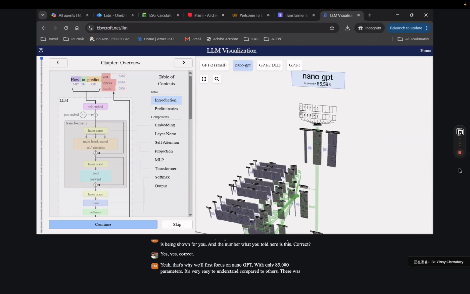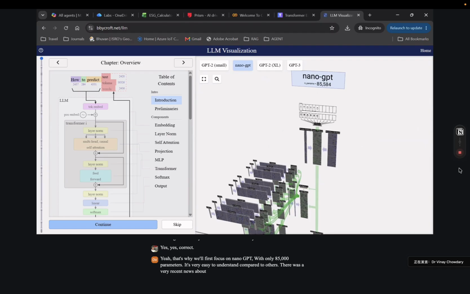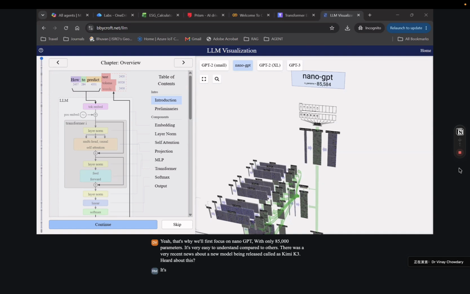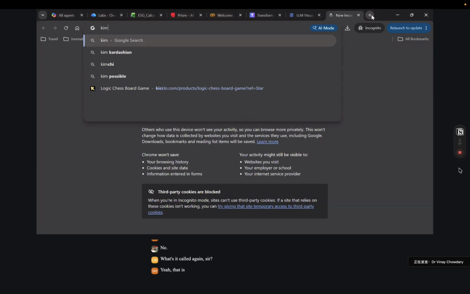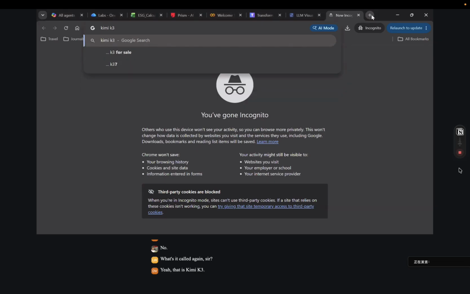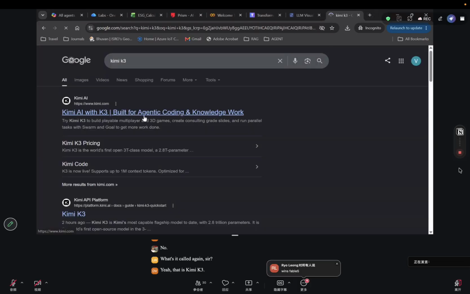But there was very recent news about a new model being released called Kimi K3. Heard about this? This one, Kimi K3.